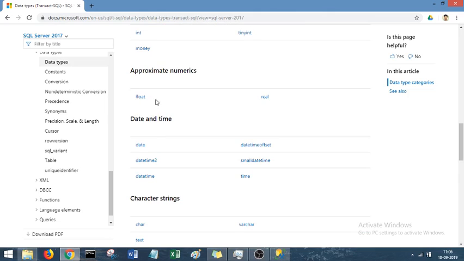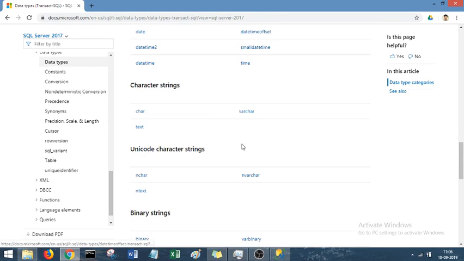Float is basically for decimal and real numbers. Real is also one of the data types. Date, datetime, datetime2, time, smalldatetime, datetimeoffset are for different date formats. Then character strings: char, varchar, text.